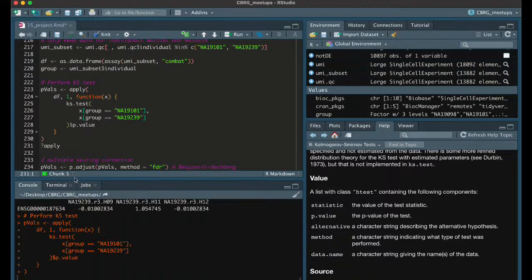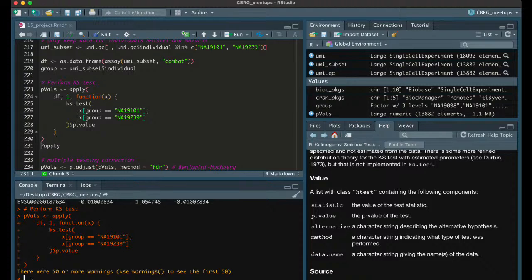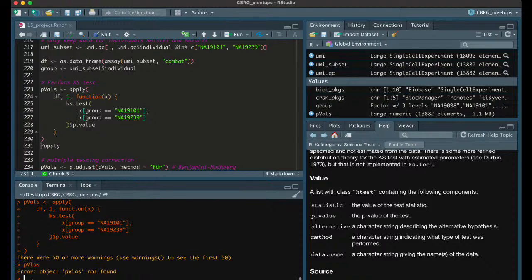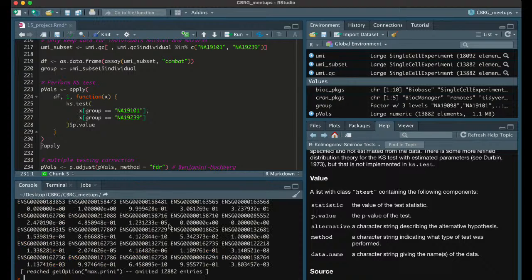If we run this, it takes a few seconds to run. Now if we run p-vals, we have p-values for each of our genes, which is great. It's exactly what we want.